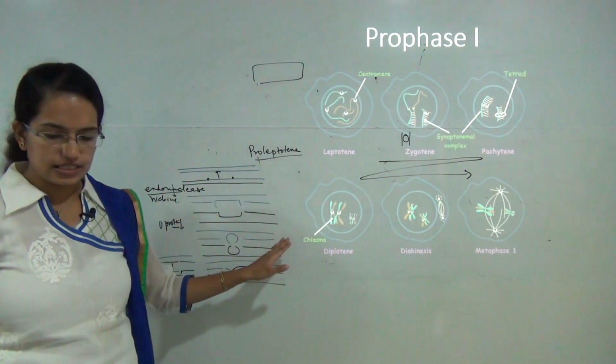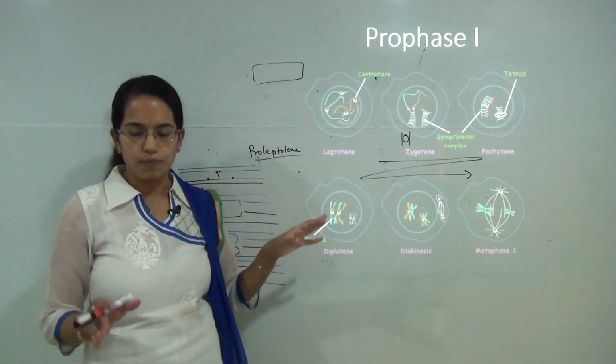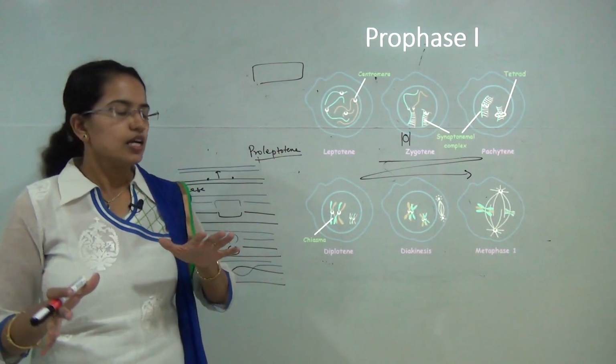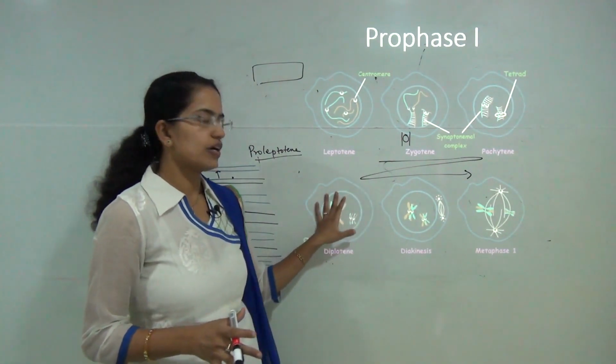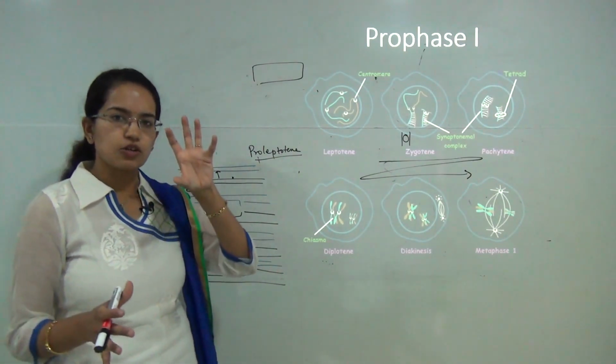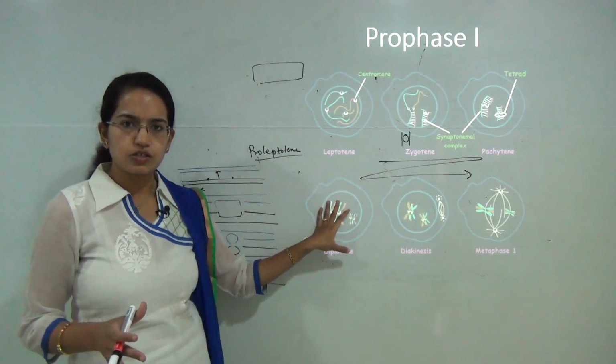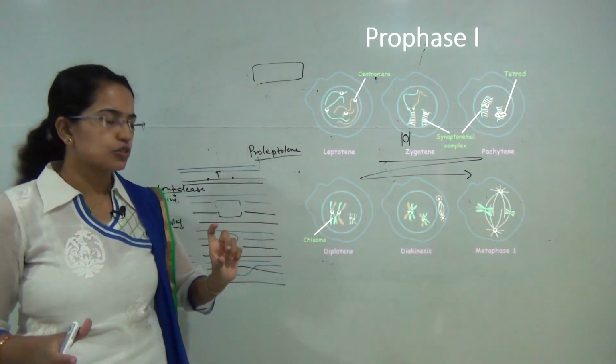Now the next stage is the diplotene. Under diplotene you have the nucleoprotein complex that finally is dissolved. There is disintegration of the nuclear membrane and the nucleoprotein complex that takes place. The chromosome tries to condense. We also call this the leptotene chromosome or the lampbrush chromosome stage.